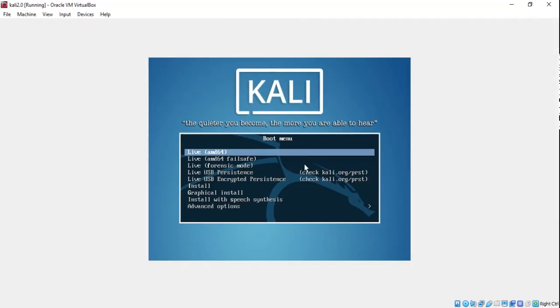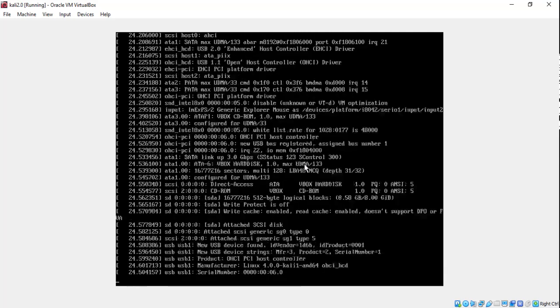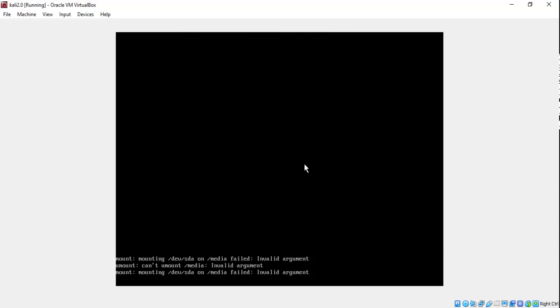Now here you have different options, like either you can run Kali Linux live, or you can install it with graphical version. So we will select graphical install. So it's loading. It says invalid argument.